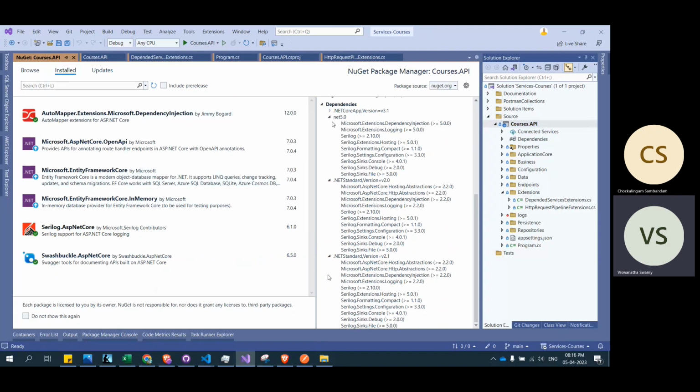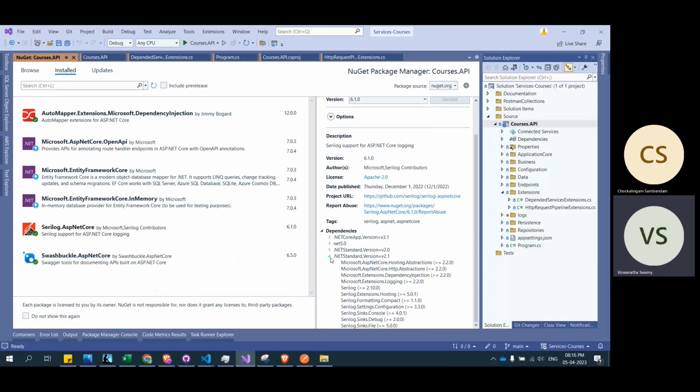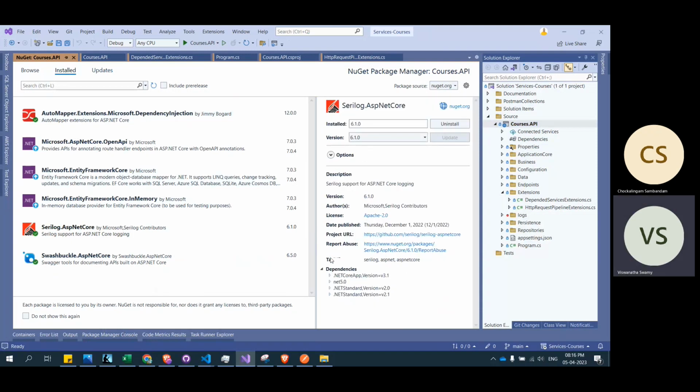You can see that it supports .NET 5, previous .NET Standard 2.0 and 2.1. We previously used to call it .NET Core until 3.1, and after that, in the journey of .NET 5 and above, we are not calling it Core. Unless we explicitly want to use a framework, we say .NET Framework, but .NET means it's the cross-platform one.